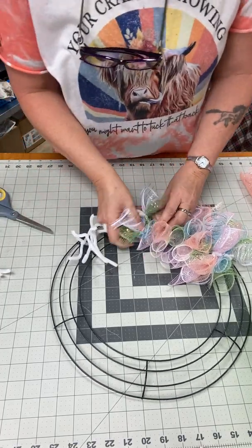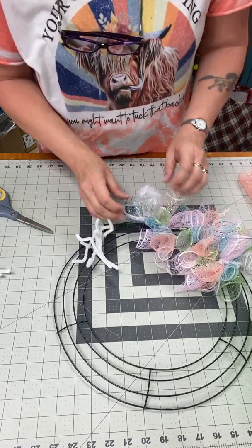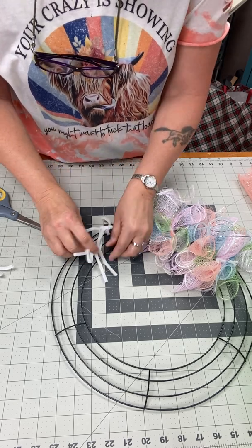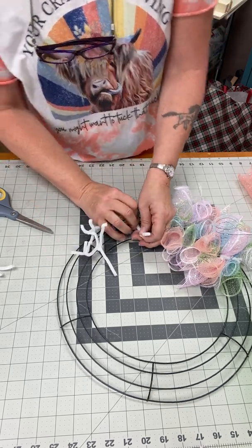I like to snip them as each one. That way I'm not worrying about them in the end and having to go around and grab them. Okay, so I did a bottom. So now I have to bring a top over and work on that one.